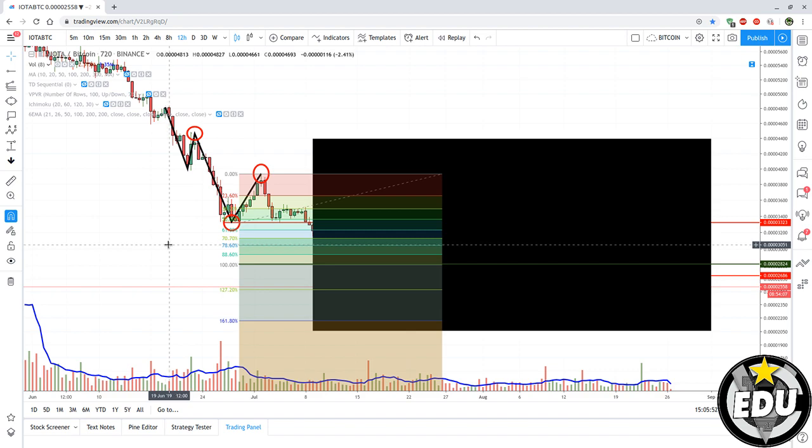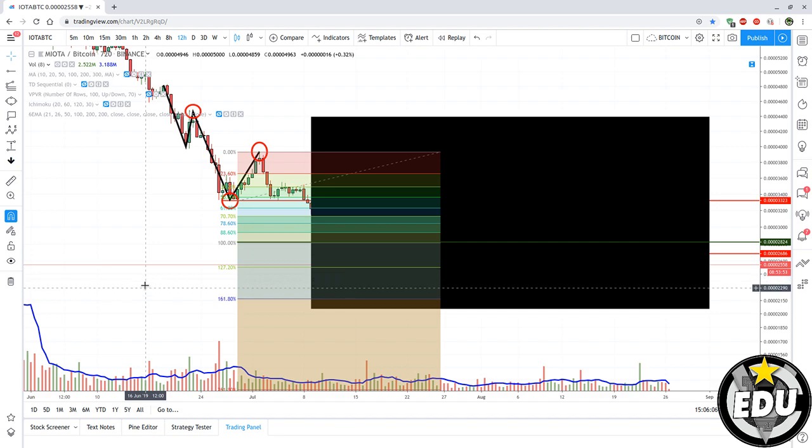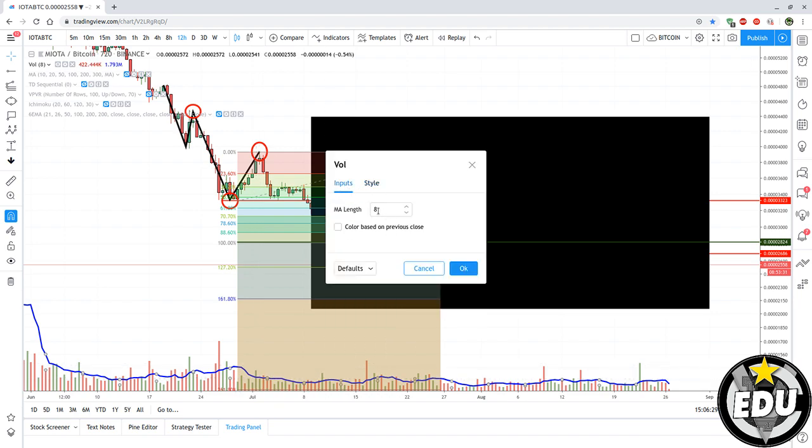I usually, and this is thanks to Trader Timon, who I watched on YouTube, I don't remember the guy. Anyways, this good trader that we follow, I can't tell you the name now, uses volume to have an indication that, okay, listen, good money is coming in. You guys can see the volume bar here with a moving average. See the blue line? This is a volume moving average that I've set on 8. I think 8 is a good value to keep an eye on.